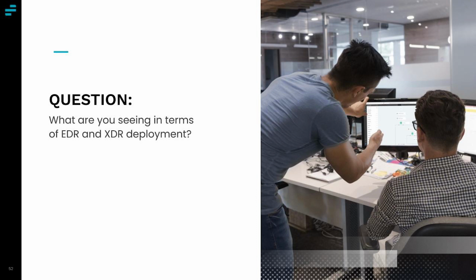Yeah, I'm seeing the same thing. I guess there are some subtleties though. EDR, yeah, you're right, it's everywhere. Although what I see at different organizations is they haven't implemented it on 100% of their endpoints. Maybe they haven't done their Macs, maybe they haven't done a certain business unit, maybe it's the Linux systems that they haven't installed on.